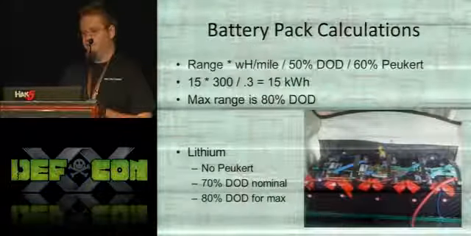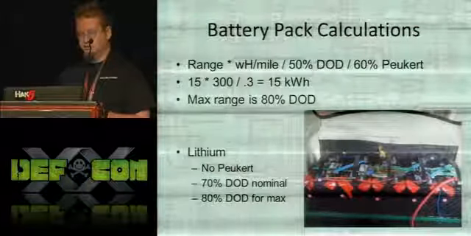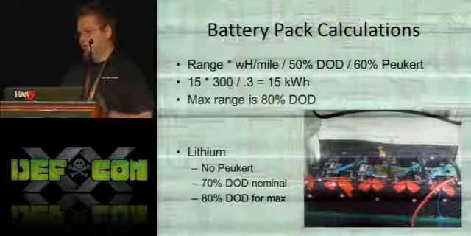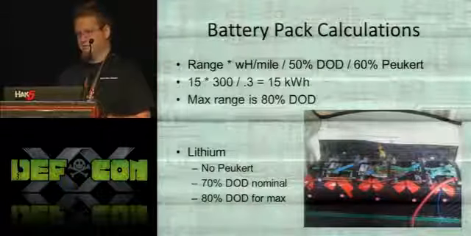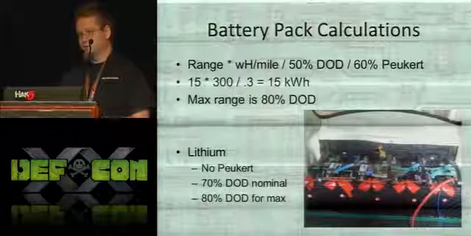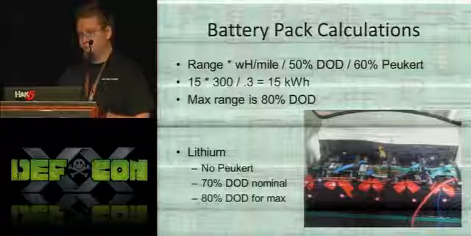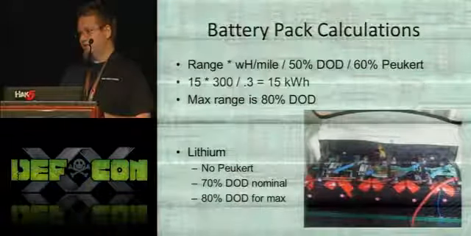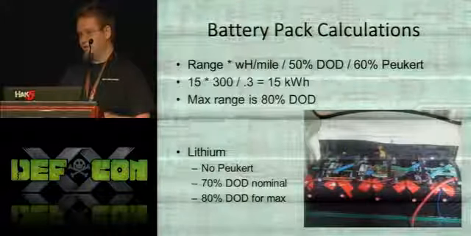To figure out how much battery power you need, here's the calculations. Basically, you take the range that you need, times it by your watt-hours per mile. To figure out your watt-hours per mile, you can look and see what other people are using, how much power they're getting, or you can take an estimate, where basically you take the weight of the car, divide it by 10, and that's about what your watt-hours per mile will be. You divide it by 50% in depth of discharge for a lead acid battery. Even deep cycle batteries don't like to be cycled that deeply, so you don't really want to go beyond 50% on a regular basis if you want the batteries to last long.